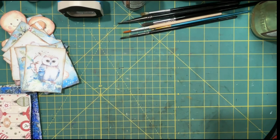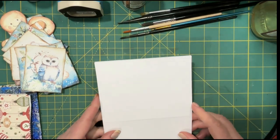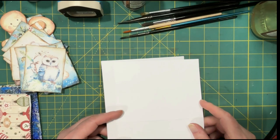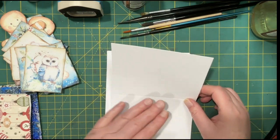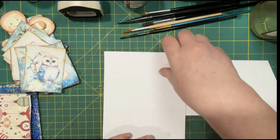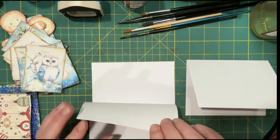So today I want to make cards. I have these white card bases that I want to use up. Usually for this time of year I go for the colored bases so I have to do less work, but this year I found an even easier way, so I'm using white. I found an easy way to decorate these — it was a combination of things I saw other people do and I thought, hey, that formula works.